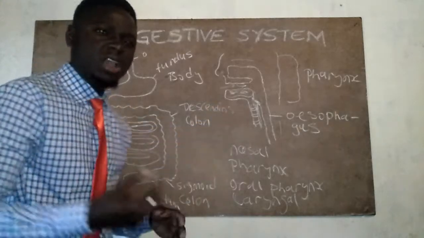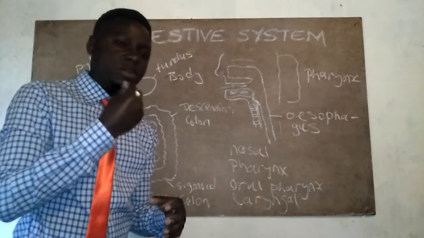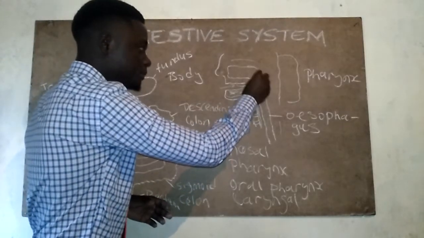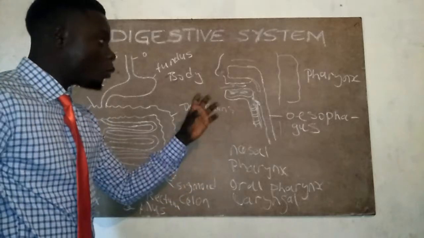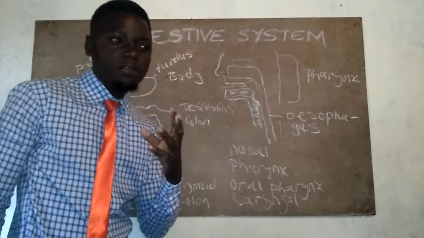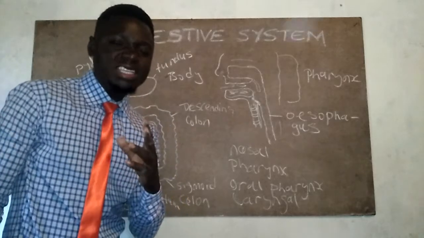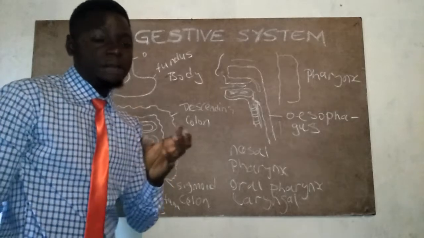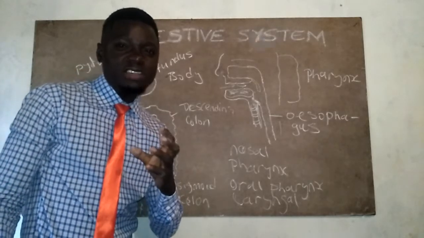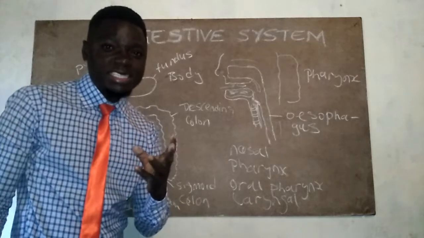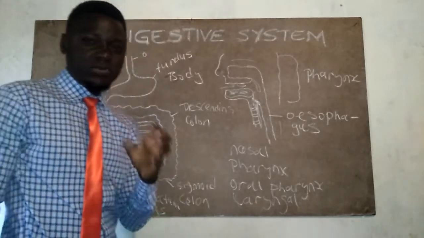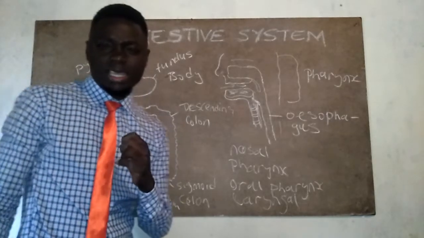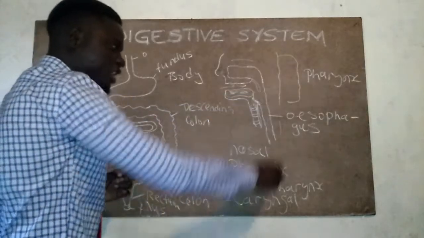The voluntary stage is where you take the bolus of the food to the back of your mouth, because this is the uvula. So this is the uvula. Once you take the food to the back of your mouth, the last stage, which is going to remain, is called the involuntary stage. That is not controlled by yourself, but by the action of the autonomic nervous system through the vagus nerve and the glossopharyngeal nerve. It's called glossopharyngeal nerve because it has to do with the tongue, glosso, and the pharynx.